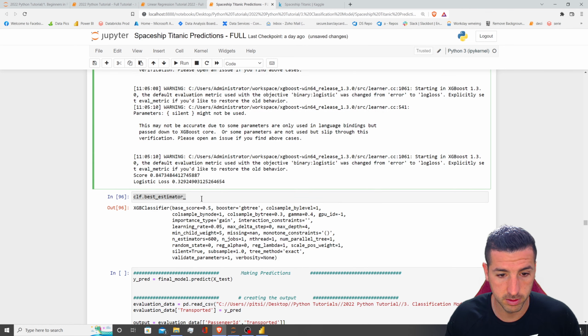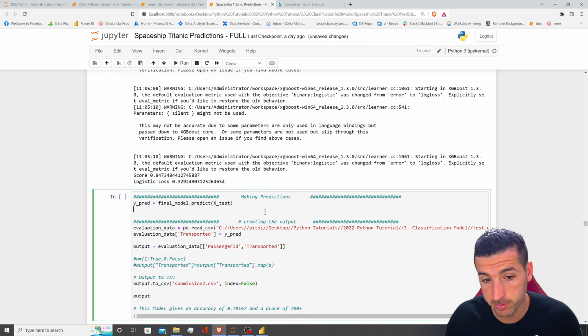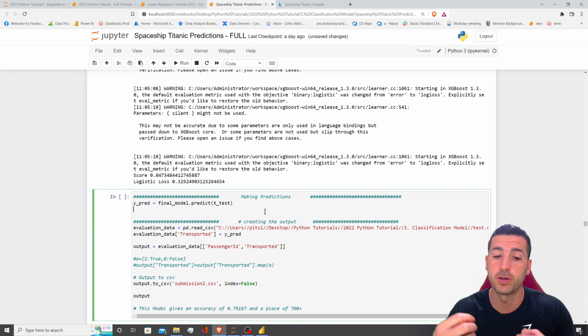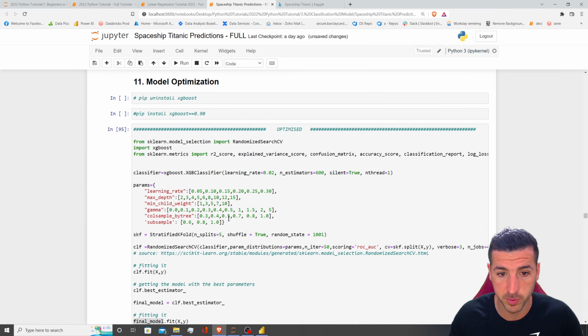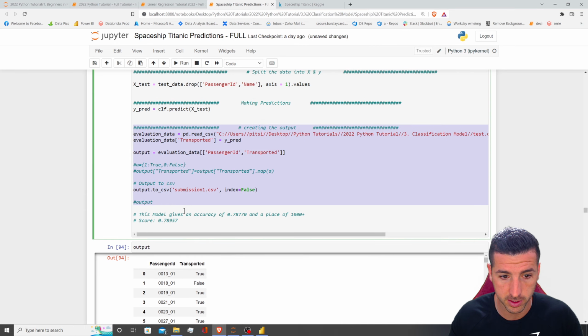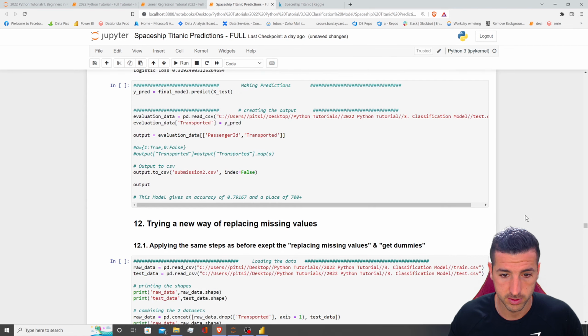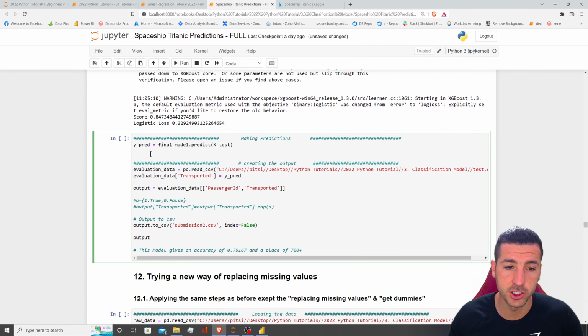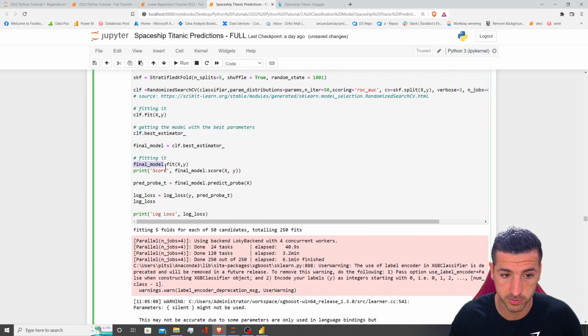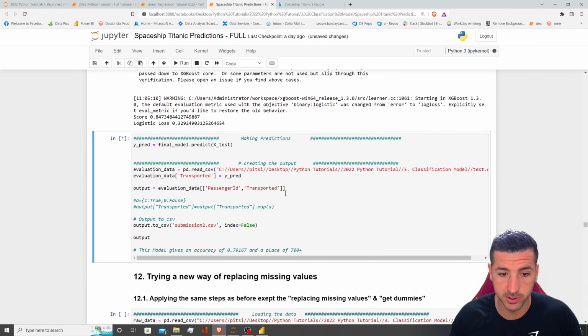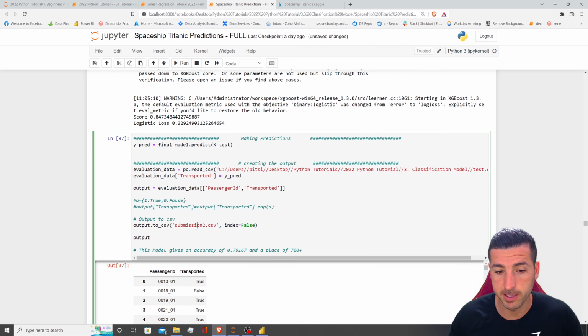Right. So if I remove this quickly, the next step now is to make predictions on our X test, which is the unseen data, the data we haven't used to train the model. So it's literally a copy paste of this bit above here. I copy this, I paste it down here, and then I change my Y predict to be coming from this final model. So if I run this quickly, we are exporting submission 2.